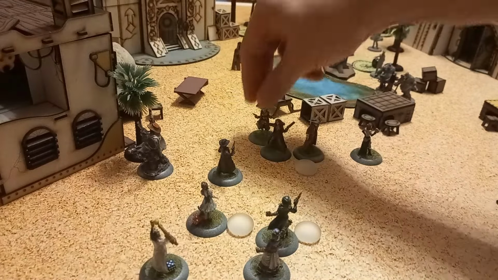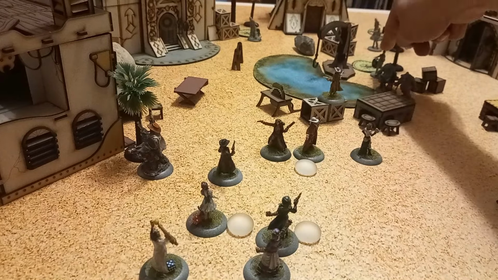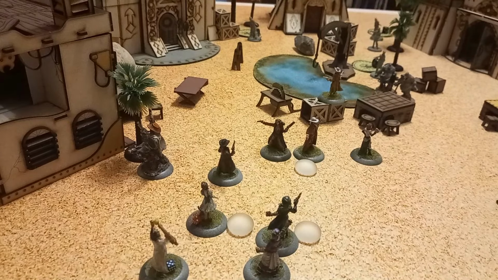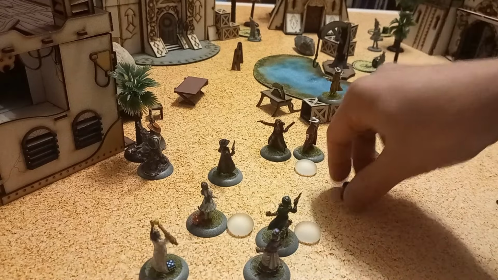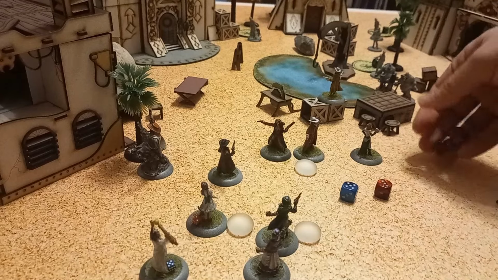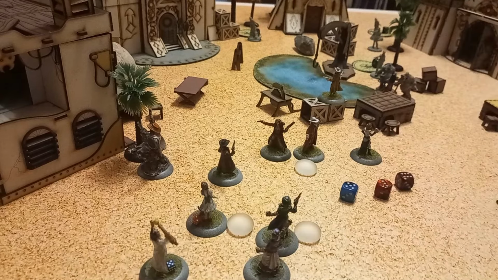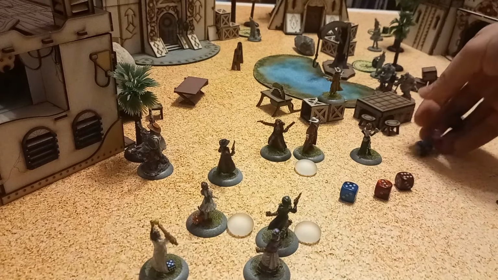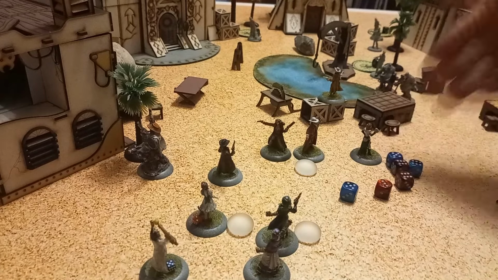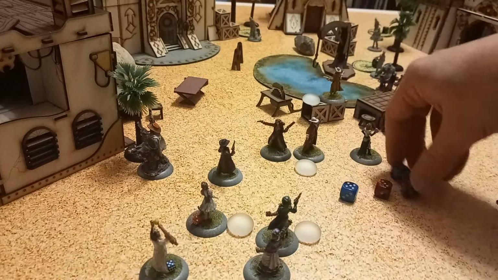This follower moves here, jumps onto the crate, and fires at the shambler back there on a 5. The shambler tries to defend on a 3. Scores a 9, so only results of 7 and 8 are hits. Not a single hit, but reload marker.